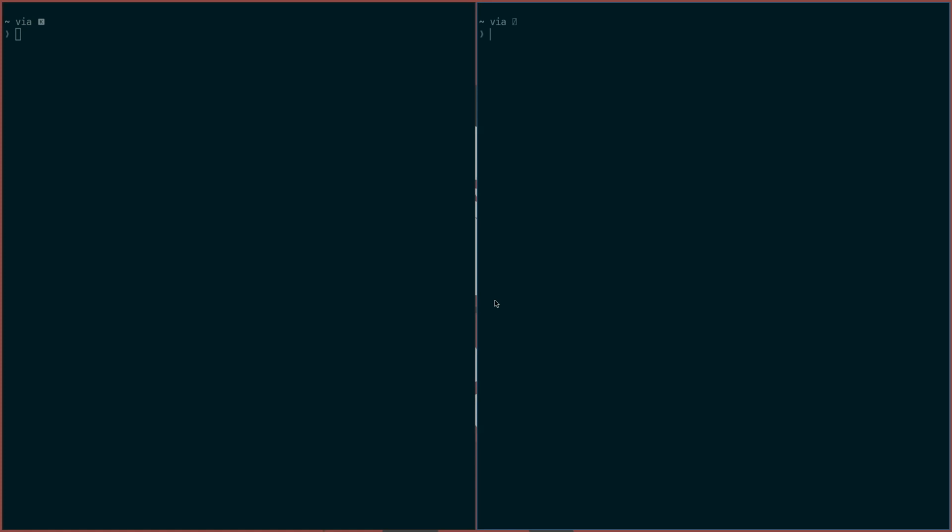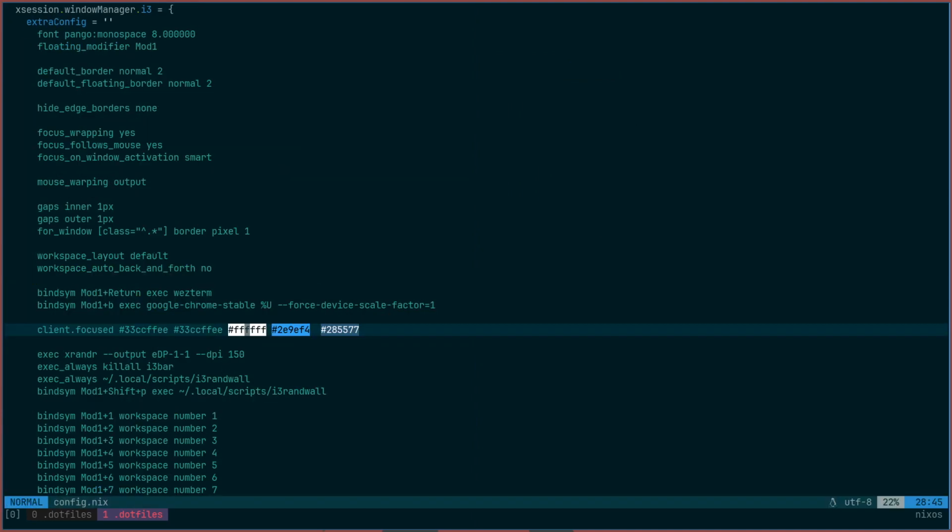What color is being rendered right now? I can't really see it. Let's go back to here and change the border size to 5.